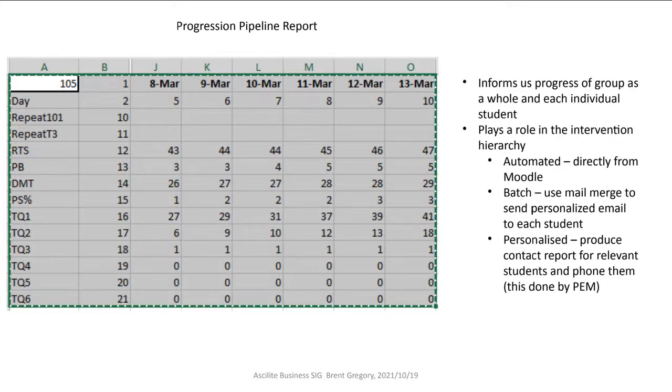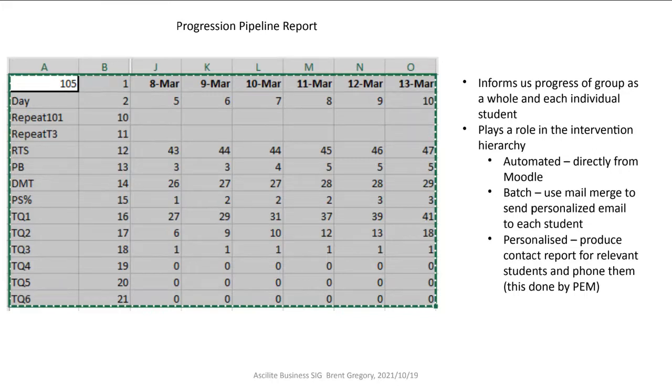But how many students are repeating in the unit? How many students are repeating from the previous trimester? How many students have completed then each task? Now, there's a number of tasks. We've got the ready to start task. This is a task that every student must undertake when they come on to Moodle, or it won't open up to them, and it just tells them about the assessment tasks, about their due dates, what they need to do.